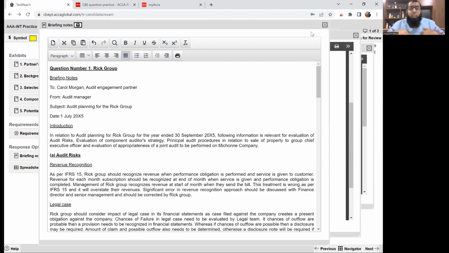We read the entire scenario. We draft each of the points. And since now the professional marks are very much important, you people need to understand how you develop your answer. I hope that in today's session, you have understood the drafting, the approach, how I deal with the question. In the next class, we move towards question 2, and then we move towards question 3. Then we have second specimen exam and so on. Only solution in AAA exam to get good marks is practice. Practice with a tutor and practice on your own.